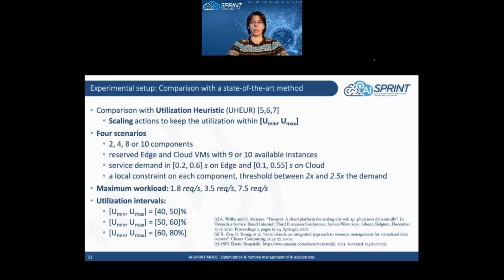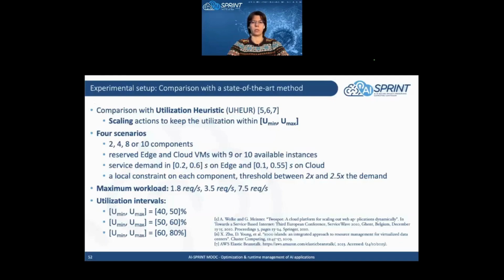Finally, we compare the behavior of the SPACE4AI-R optimizer with a state-of-the-art method that is often exploited by public cloud providers to scale the cluster resources. This is based on setting a minimum and maximum utilization threshold and scaling the number of resources if the current utilization exceeds one of them. We generate 4 scenarios with a variable number of components, setting a local constraint on each component response time.